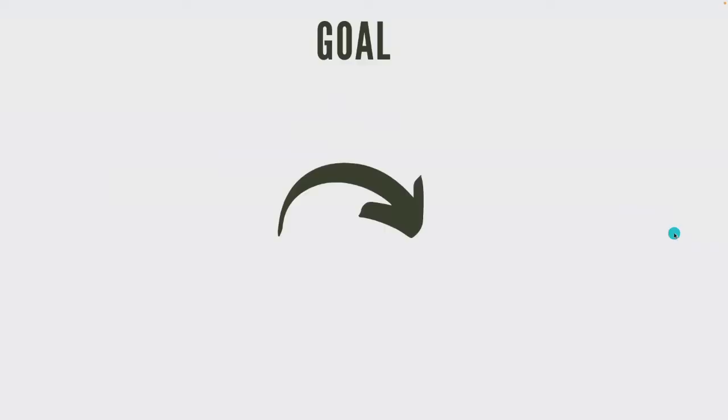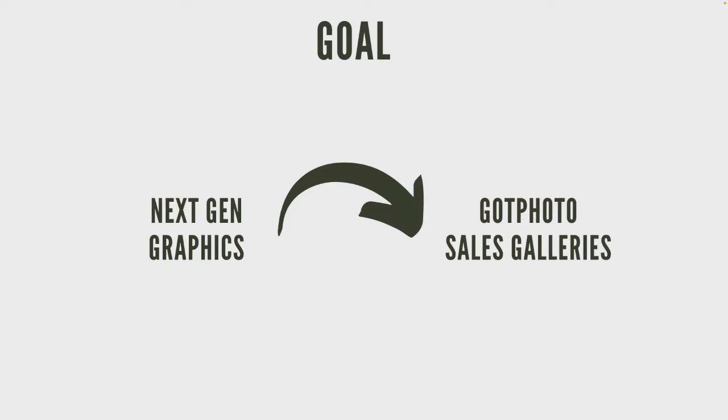The goal here is simply to get your next-gen graphics into GotPhoto sales galleries. With next-gen, my goal is to help you guys be successful. If you're going to do post-sales, gallery sales, the easiest way to get the stuff from next-gen into those gallery sales is obviously going to save you time. So we wanted to do this integration to make this process as efficient and useful as possible.